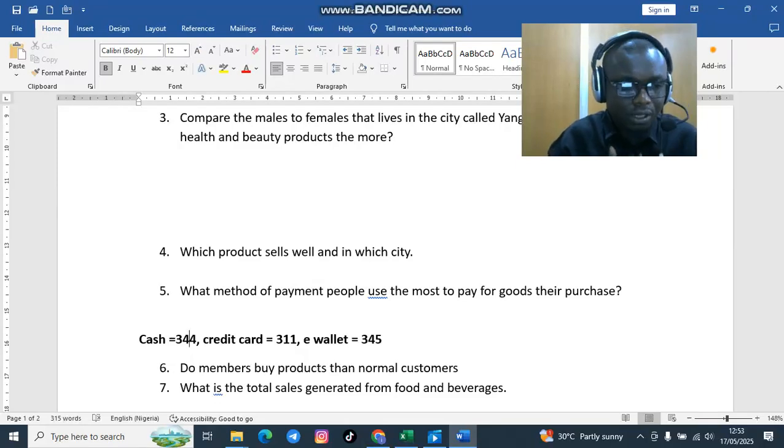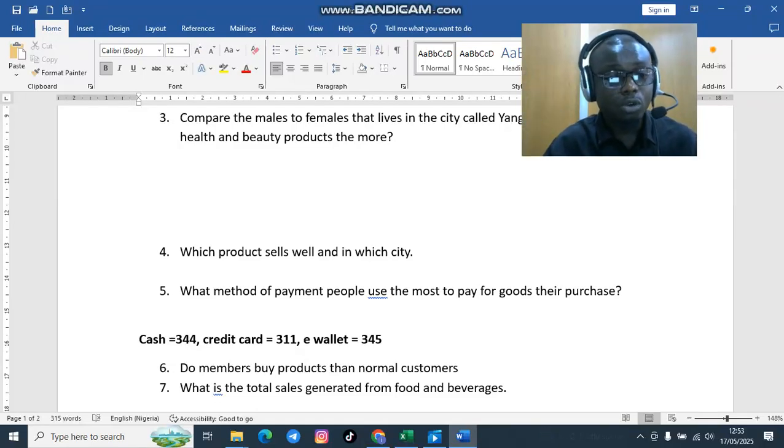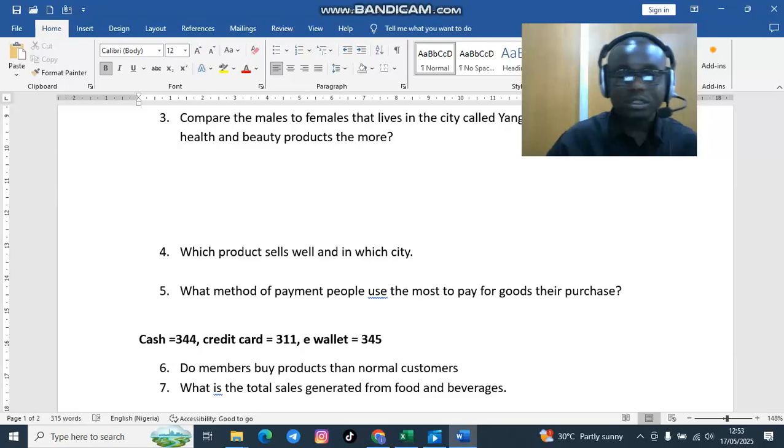It would be significantly different if you discovered, for instance, that people using cash as a method of payment were 4, and people using e-wallet were 345. There's a big significant difference. So you can now say people don't like using cash, people prefer e-wallet. But that is not the case here. The case here is that all payment platforms should be maintained, because there's no big difference between people who are using all of them. So let the supermarket keep on using all of them, because you can see all of them are in the 300 range. Do you understand?